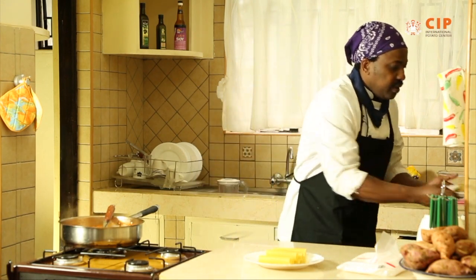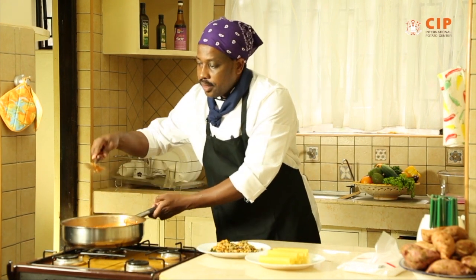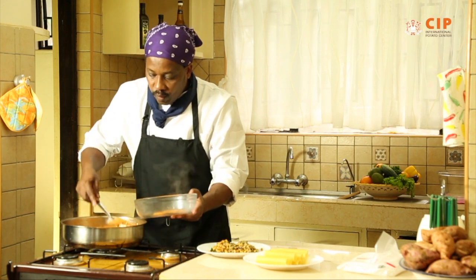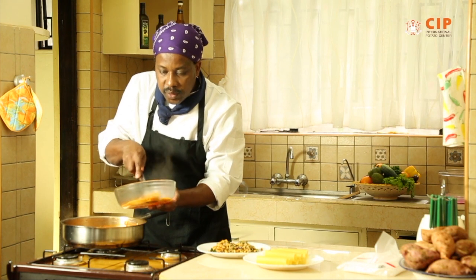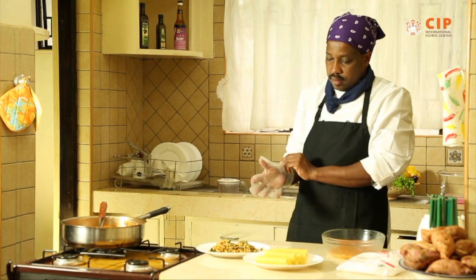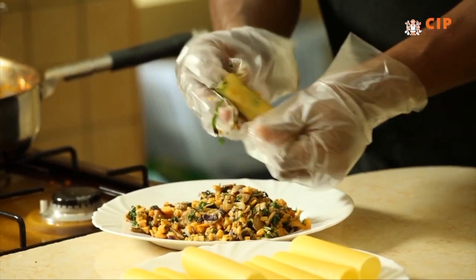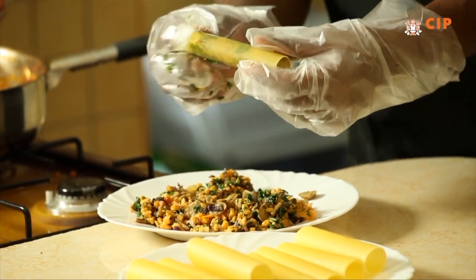So now this is the part you've been waiting for. Remember our orange flesh sweet potato, mushroom and spinach mixture — here it is, it's ready. The sauce is ready, good to go. And the pasta. Now we need to introduce a dish whereby we lay this pasta and bake it. So you take apart some of the sauce so that the pasta does not get caught up between the Pyrex dish from the heat and put it in the oven. I need to use some gloves — this can get a bit messy. So I take my cannelloni, just stuff it nice and easy. You need to give it room — don't fill it completely, give it room so that as it cooks, it expands and soaks in the sauce.